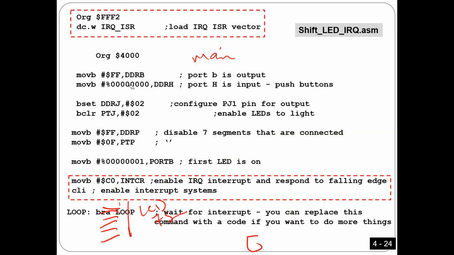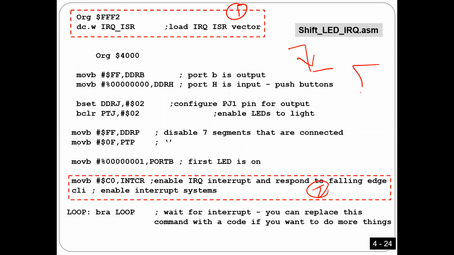The conclusion is, guys, and this is a very good thing: every time you want to use IRQ, this is how you program it. Number one, number two. Once you do this, you have already set up the hardware so that every time there is a falling edge on IRQ, you execute a subroutine. It's going to work.